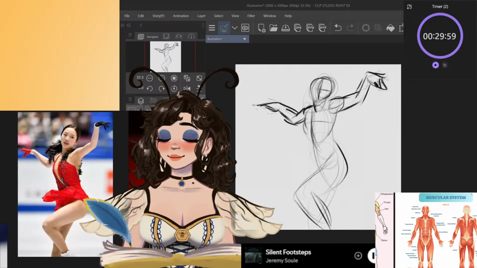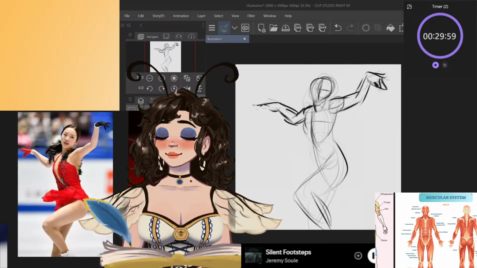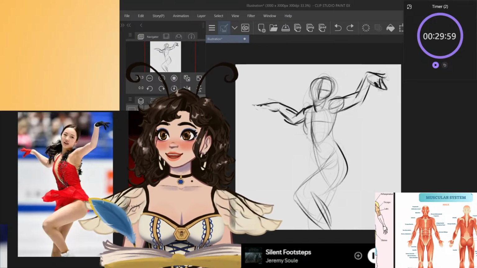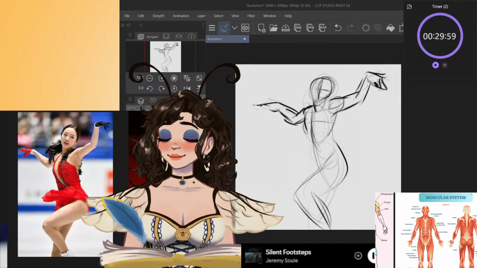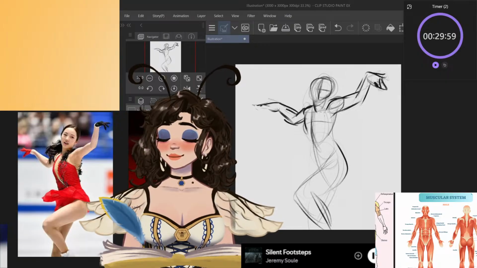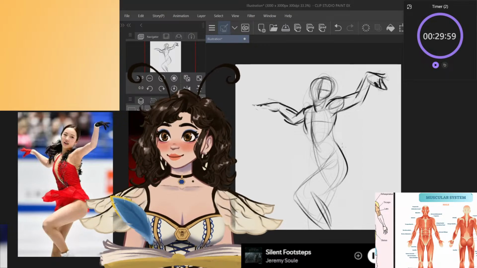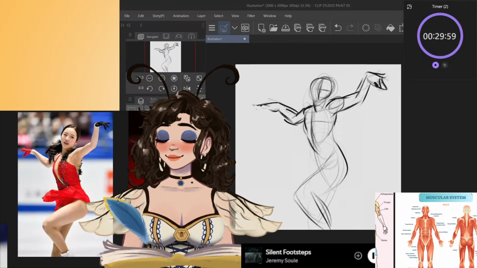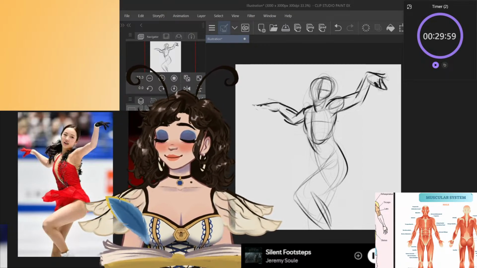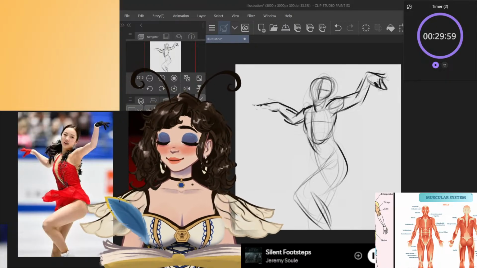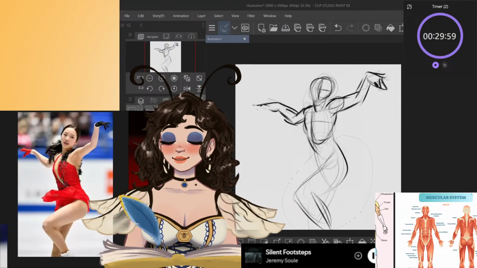Need to try to use less scratchy lines. Yeah, I think I made her torso way too long.